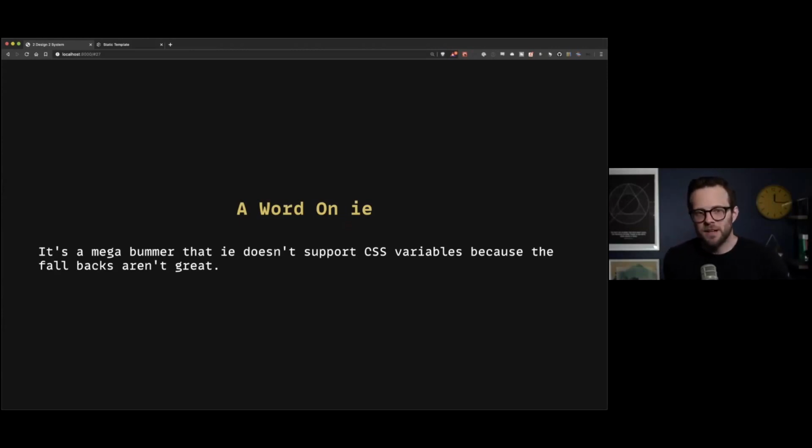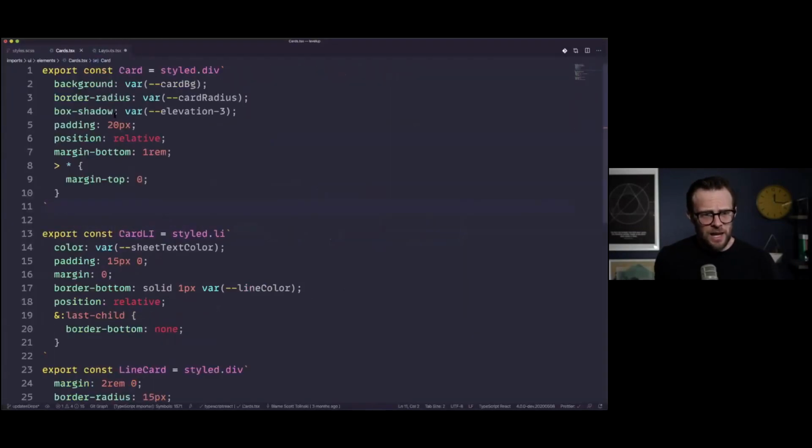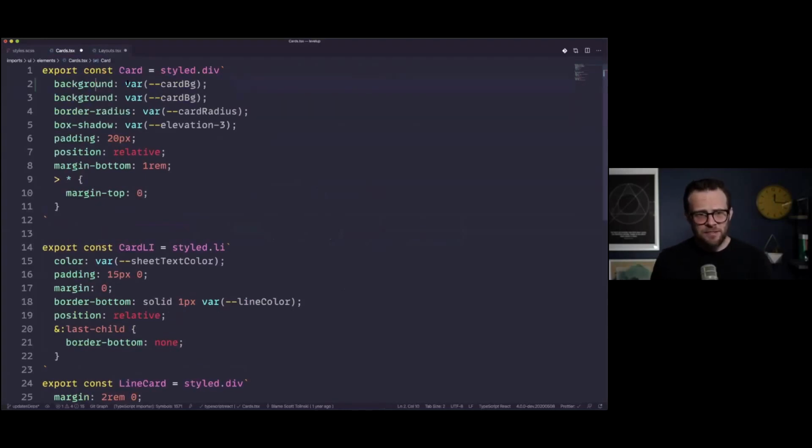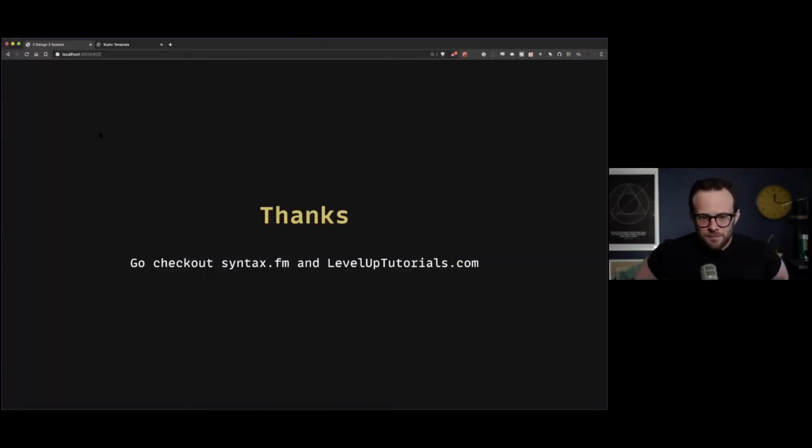I don't love the fallback system for CSS properties because largely what it involves is coding the same color value twice. What I mean is that if you had a situation like this, background var card BG, you would have to say, all right, this is also white like this. Because if the browser comes across this line, it wouldn't understand it, but it would understand this one, so therefore it would just default to having the background be white. That's certainly a possibility, but I never like having that double property declaration. It just feels icky to me. Not a huge fan.